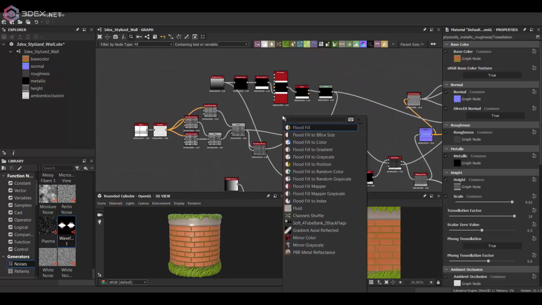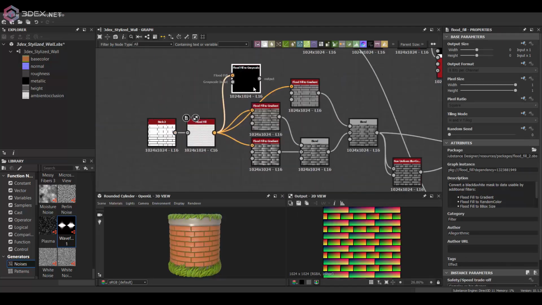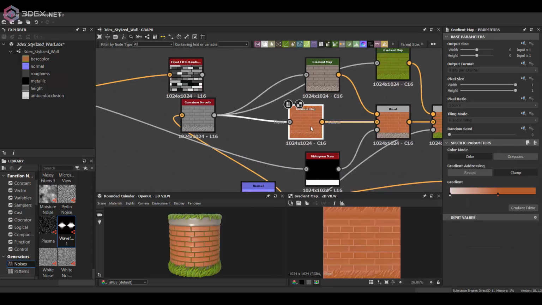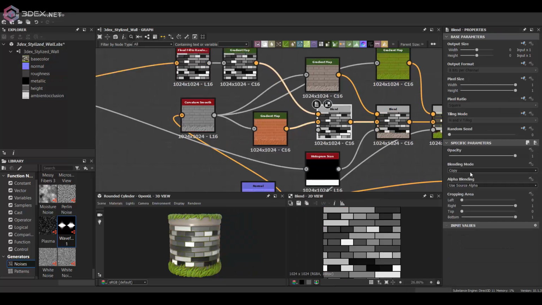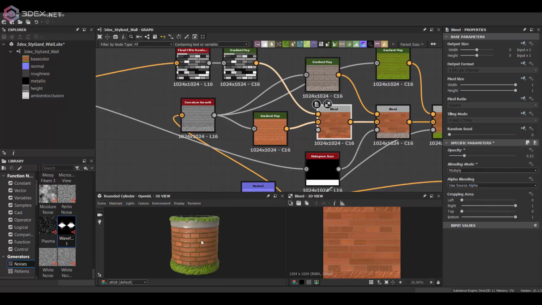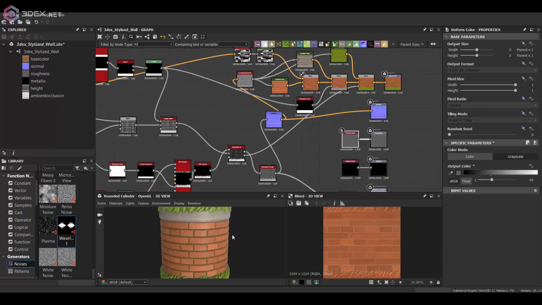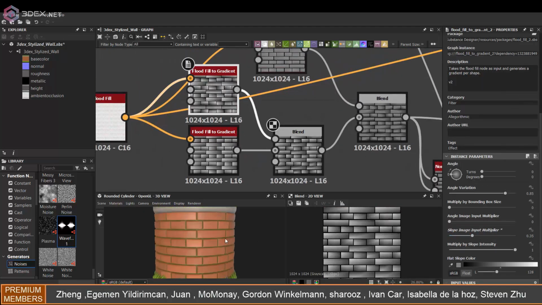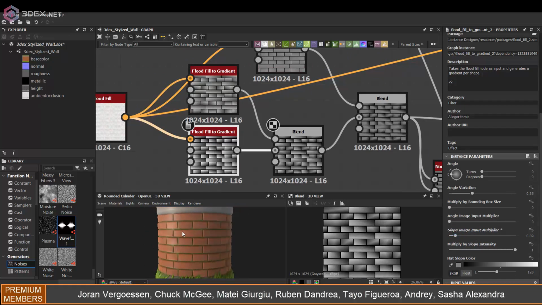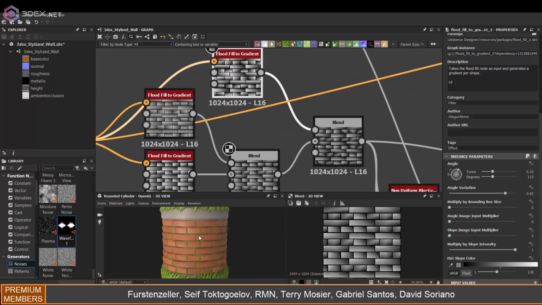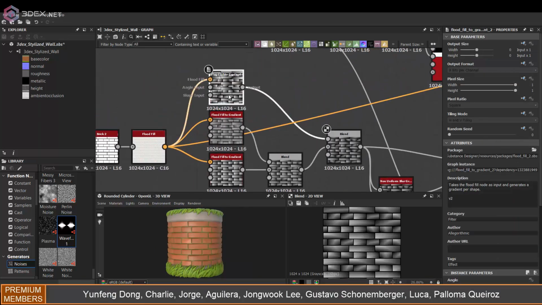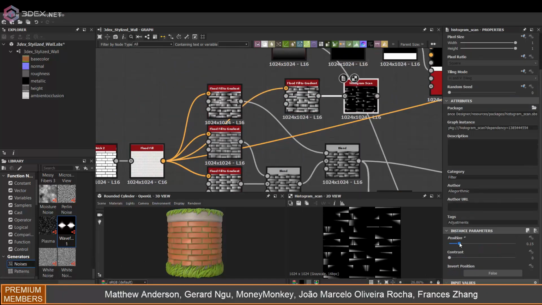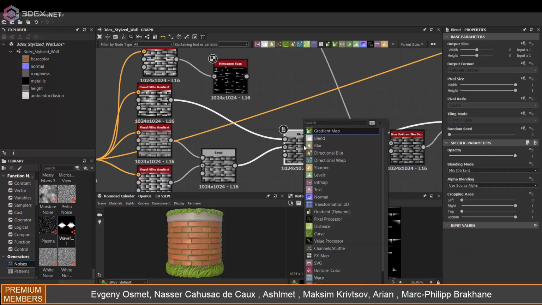And one thing I do want to do is add just a little bit more color variation to the bricks, so that some of the bricks are a little bit darker than the others, just so it doesn't look too uniform. And I'm also going to add more surface variation to the bricks as well, by blending one of the flat fill nodes here.